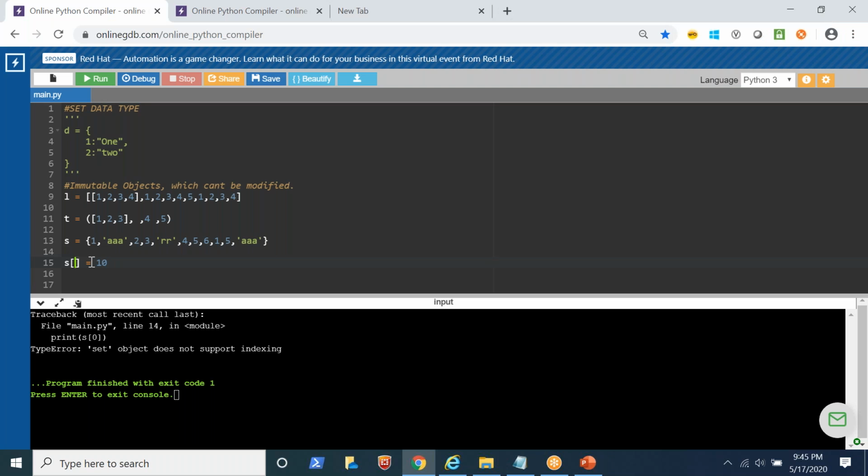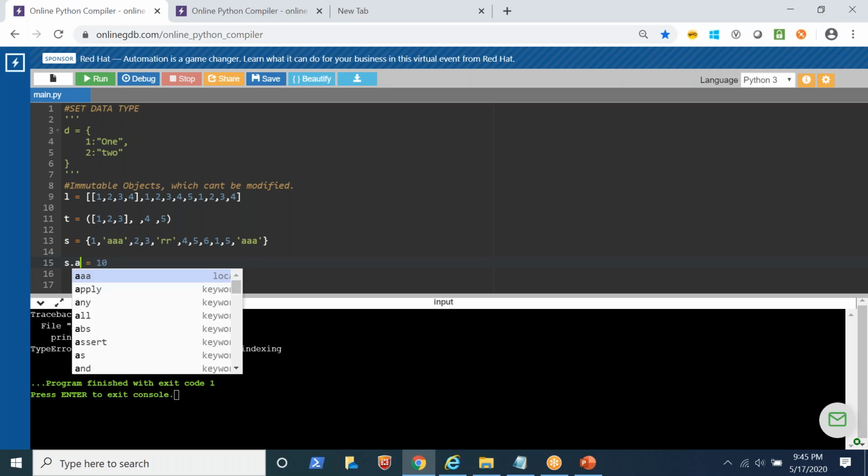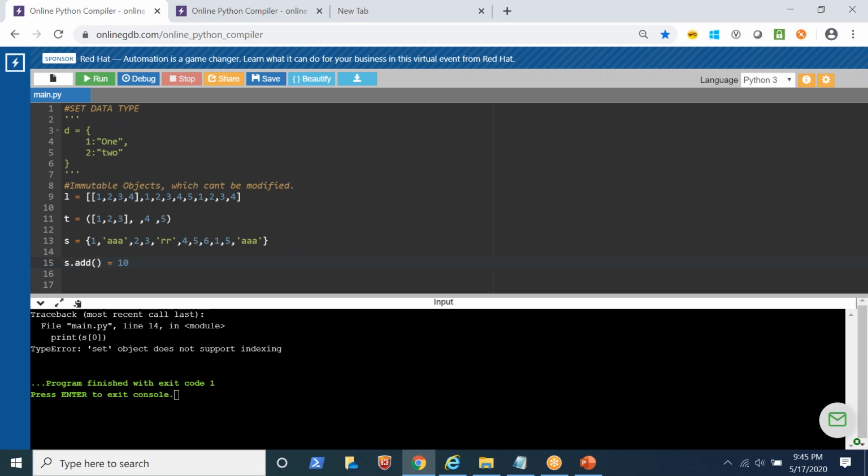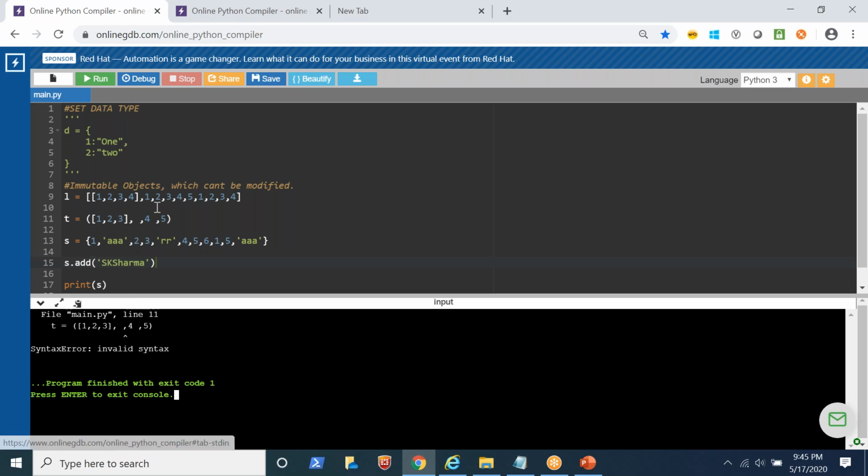If I add something using the method add, suppose my name SK Sharma, add SK Sharma, and then I print it.